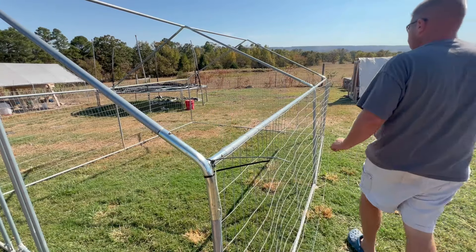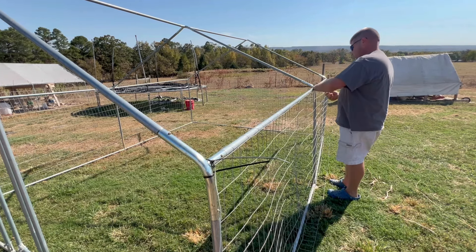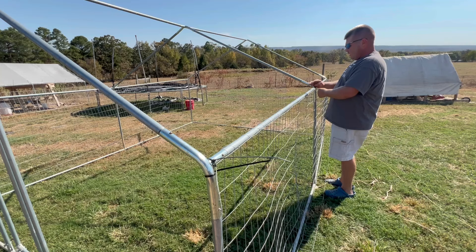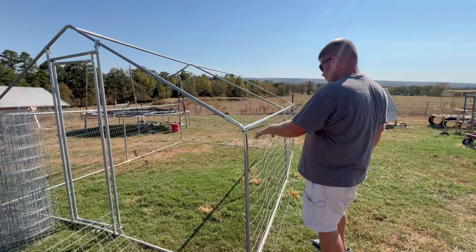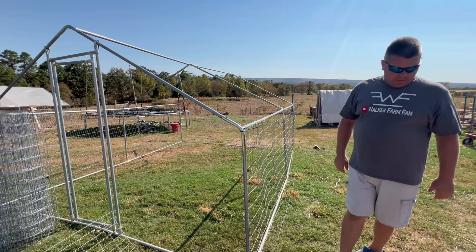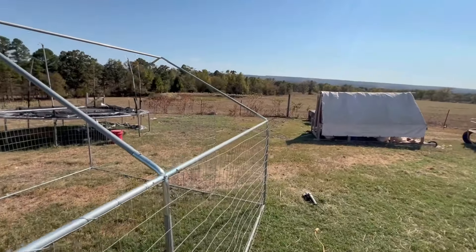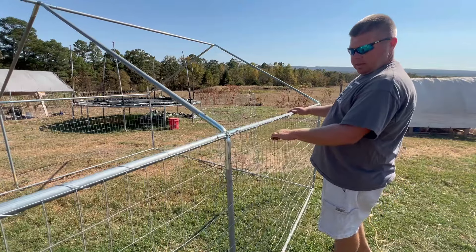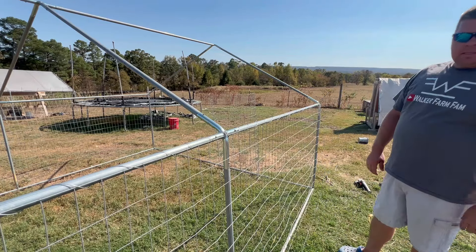Sometimes you've got to live and learn. I think this is going to work out nicely. What I'm going to do to keep this from being such a mess is only do halfway on each run, then tie it off and start from the other end. It's good and tight up there. We're just going to have to cut it down some so I'm not having to weave as much at a time, but it won't have to be replaced down the road.